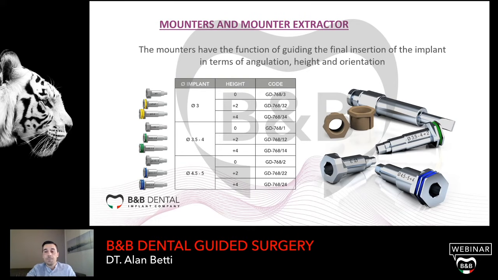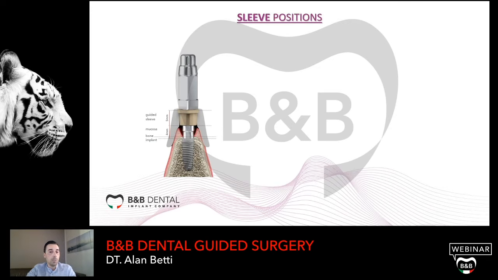And now we're going to see how to use the mounter +2 and +4. As we said before, the neck of the drill is always 9 millimeters long. But why?